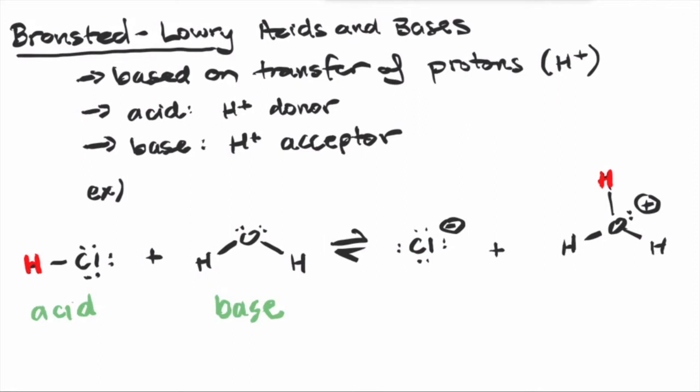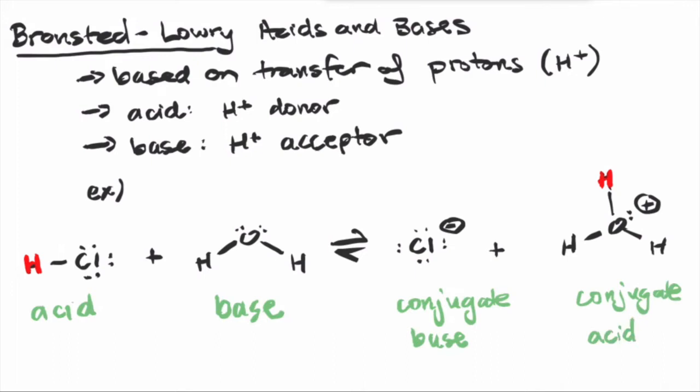So when the acid and base on the reactant side react, they give us our product. Now our product will also have a name. What was the original acid after reaction will be called the conjugate base. And what was the base after reaction will be called the conjugate acid. They are called this because, for example, if you go in the reverse reaction, the Cl- will receive a proton to become HCl. So that's why it is a base, because it accepts a proton. Whereas the H3O+ gives away its proton in that process, therefore it acts as an acid. We just add the word conjugate in front to signify it is on the product side.